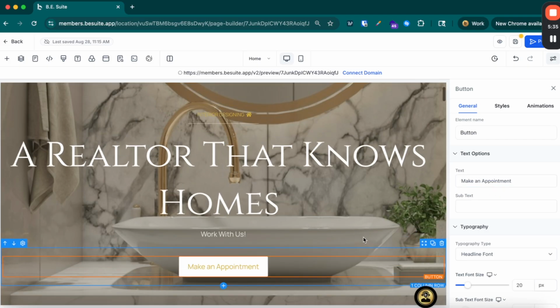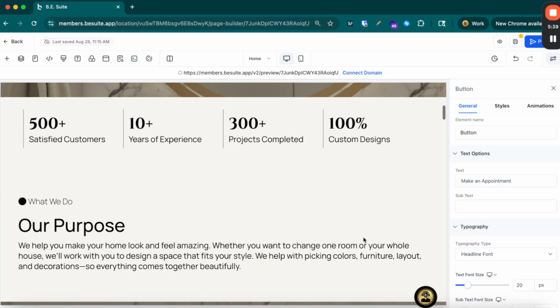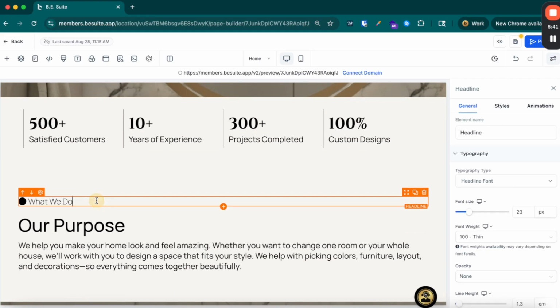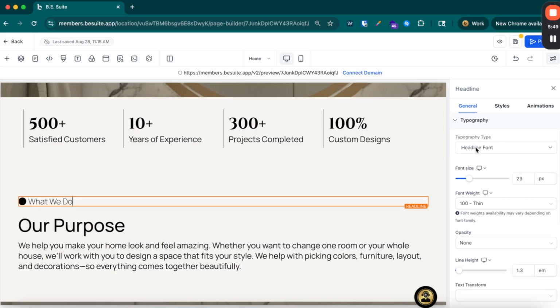Okay. So the point that I'm trying to make is, as you pick a template and you want to change it, once you click something, the editor panel will pop out and you can modify it. So you've got the element name for text, you've got typography. It's going to tell you, you can choose the font. You can use the font that's set for the headline, the font that's set for the content, or another one.